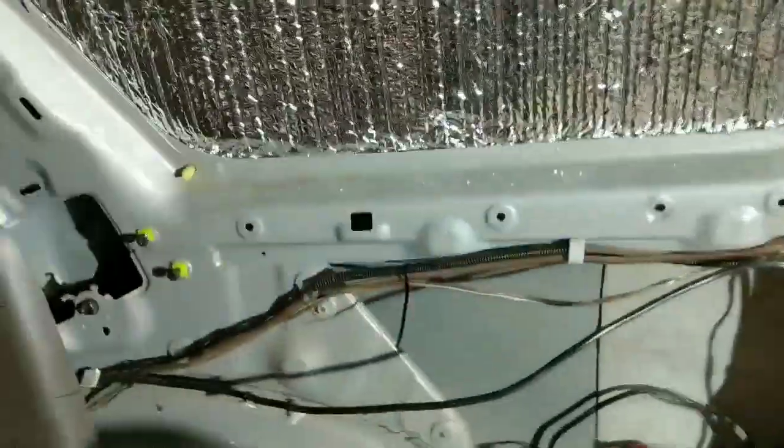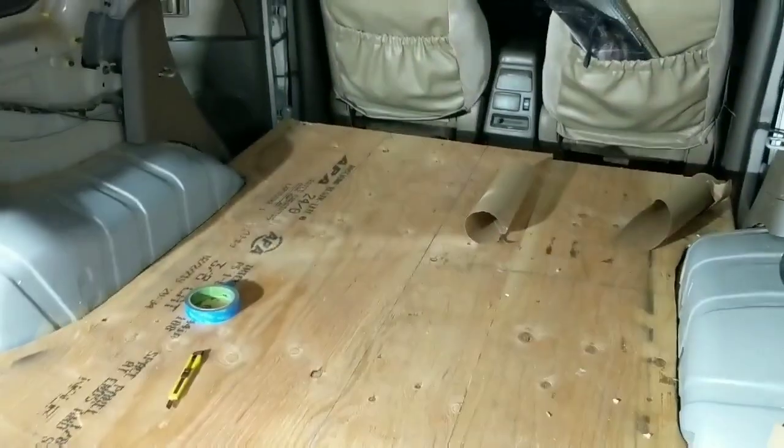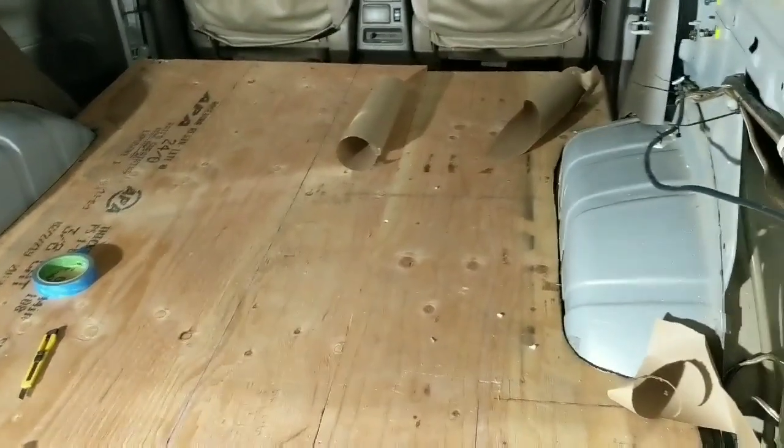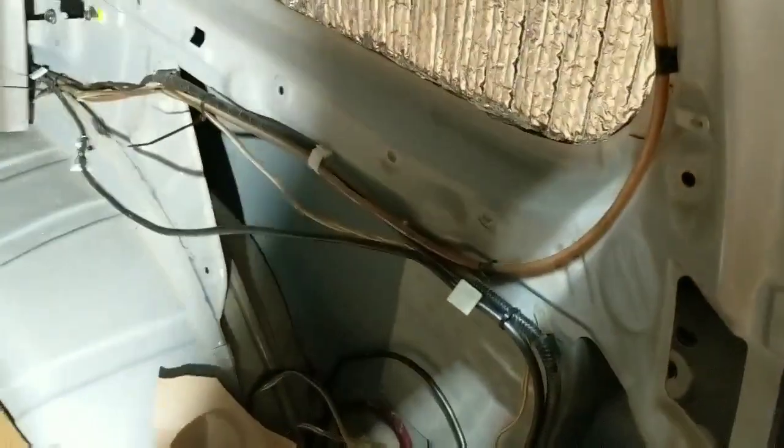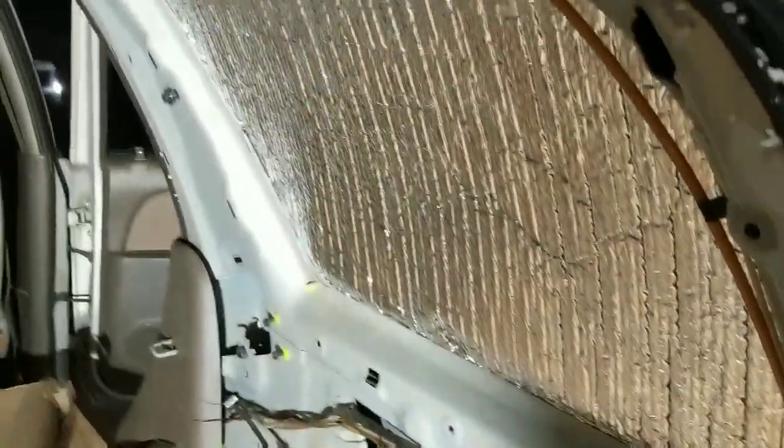Well, that's in. And let me flip around here. I just threw my boards in so I could work. I haven't screwed them down yet, but one window done. I'm going to keep going on this side since the cabinet's done on this side.